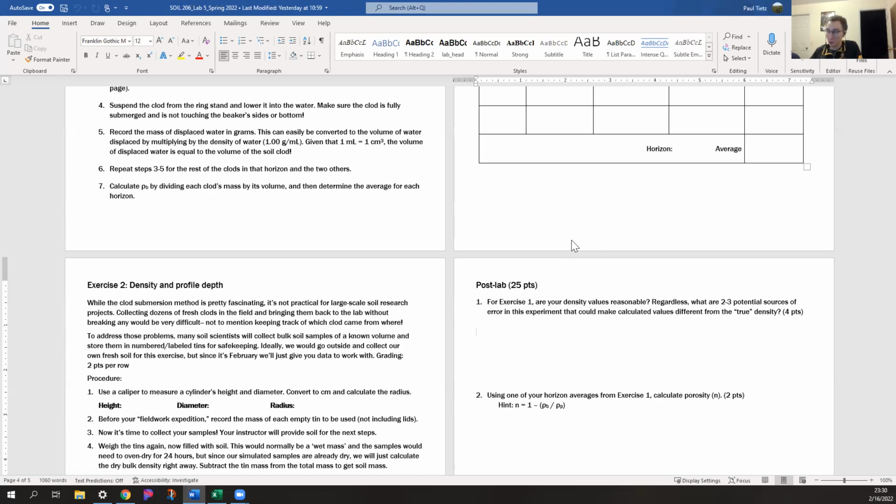Probably another huge source of error would be if any part of the CLOD was not submerged underwater, or if the CLOD was touching the sides or the bottom of the beaker. That would introduce a lot of error. If you lost water, so if you took the CLODs, dunked them, took them out, and put the next CLOD in one after another, and didn't zero the scale in between reps at all, chances are you were losing 1 gram or 2 of water per CLOD that you dunk in. So by the end, after you've done all 8 or 9 CLODs, you might be off by 10 or 15 grams or so. I think one group caught onto that before it was too late and fixed the data. But there's plenty of options you have for sources of error there.